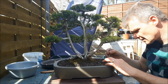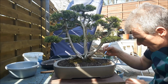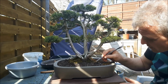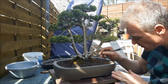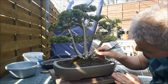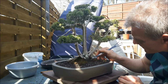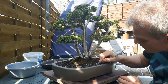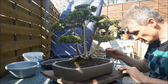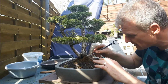So I'm now removing little plucks of moss from the trunk, because if you want nice bark to form, you can better remove some moss from it, but not all, because a little bit adds just this savage feeling to the tree. And if you remove a nice pluck, well, then you can plant it in the fresh soil and you can have new moss growing there. So basically that was the work that I wanted to do today.